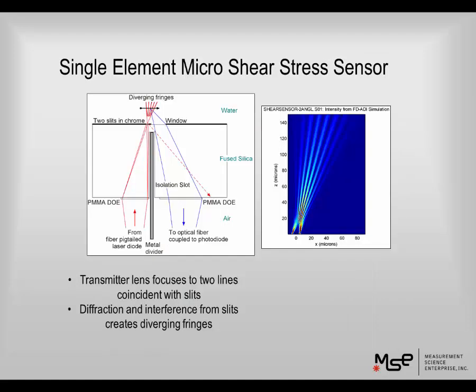And how do we make it, and why do we make it? To make it, we again get a substrate. We write what's called a transmission lens, and what it does when you project light onto this transmission lens is split it into two bands of light, and this is the design. Then on the other side, we have a chrome slit, so you have light coming from two chrome slits going out. If you go back to your high school physics, when you close the door and you only have a slit, you get fringes coming out of the light, sunshine. So this is the same thing.